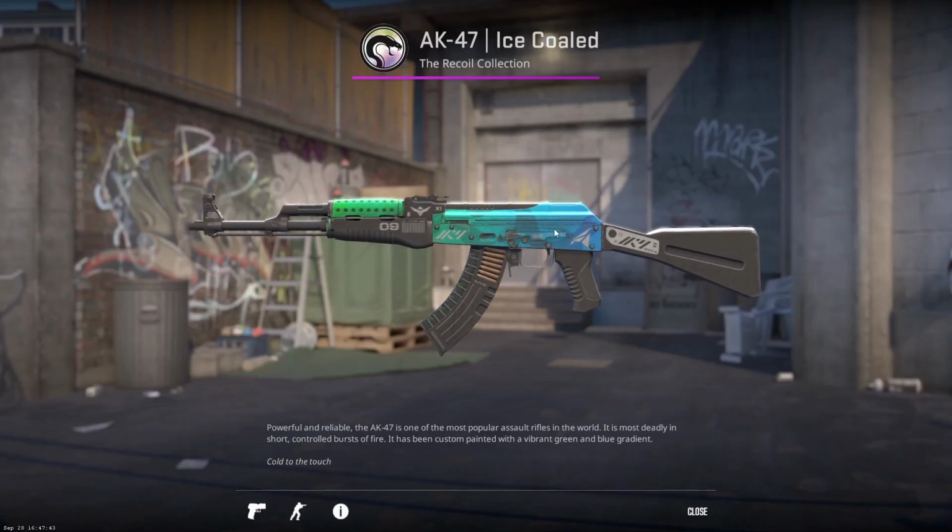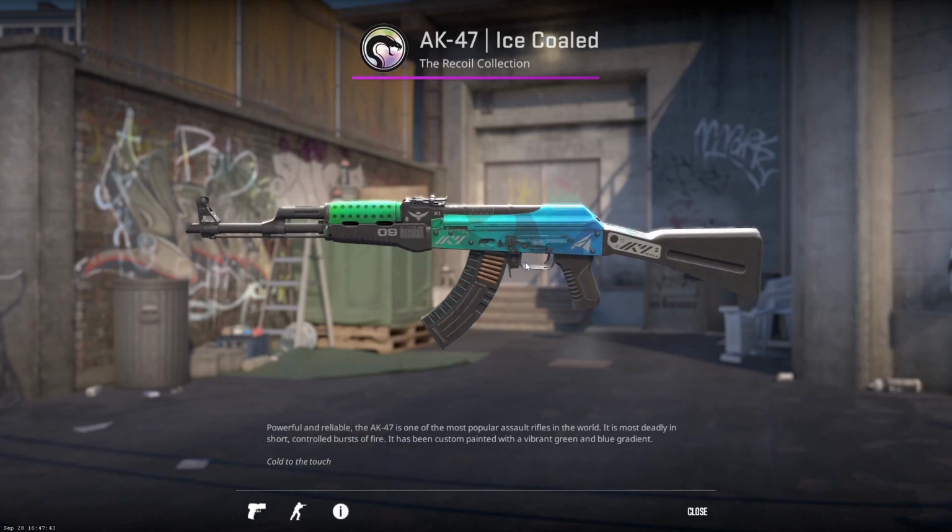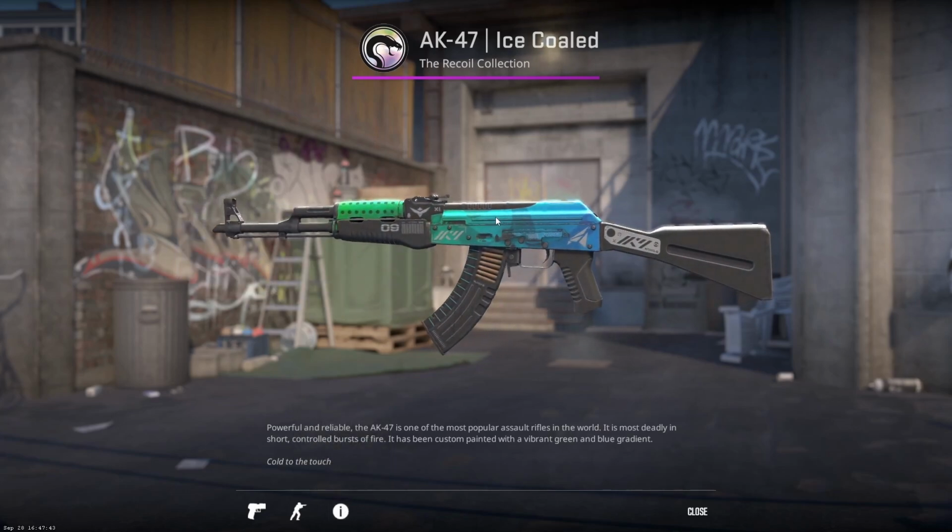You can start to see where the wear comes in at around the magazine. Now, if you get a good field tested float, which this one isn't awful, this will still look good in game. For the money you're paying, it still looks good. But anything further than this, and it looks like you're shrink wrapping it.